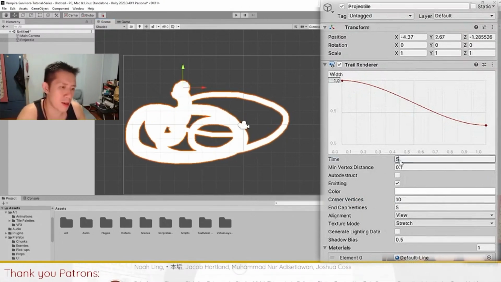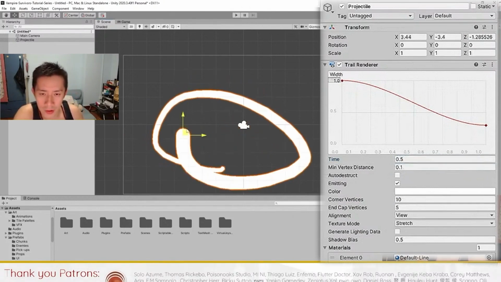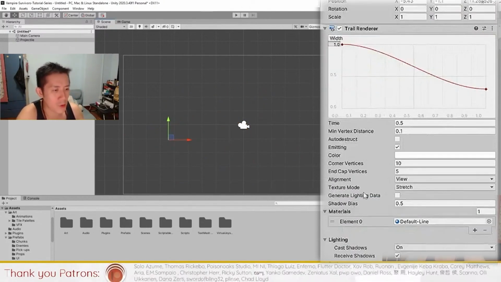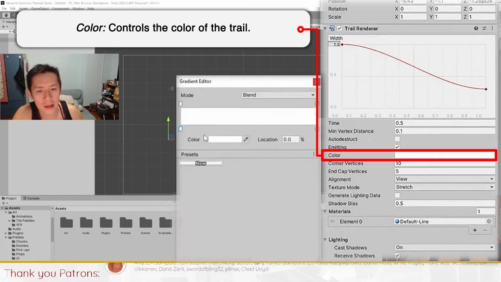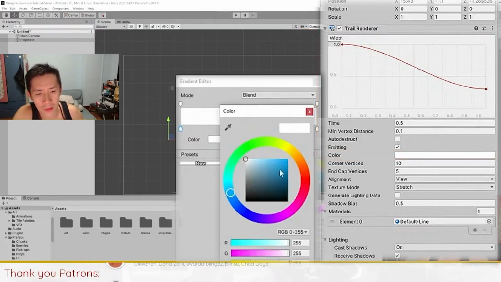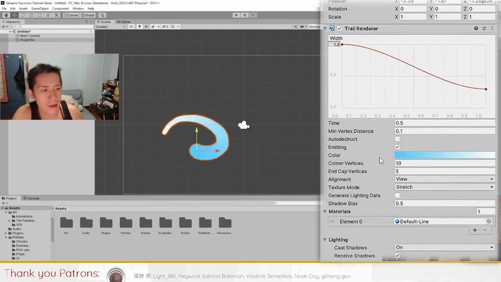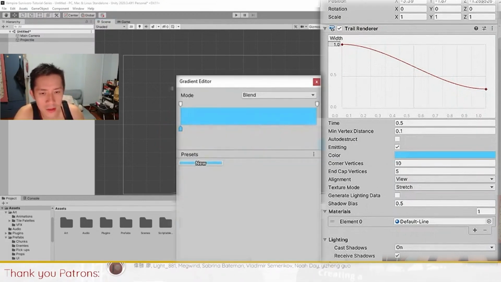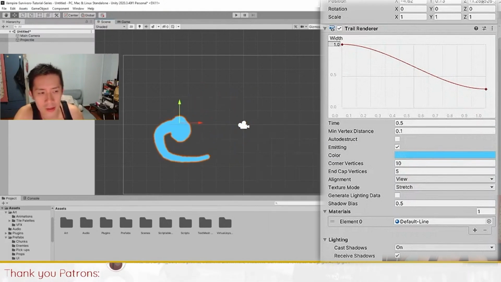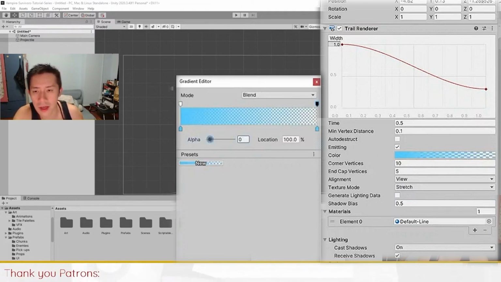Next thing I'm going to do, I'm just going to set the time back to 0.5. Then you see the trail is a lot shorter, right? Okay, so following this, what I'm going to do is go to color over here and set the color of my trail to the bluish color that you see in the initial effect. And for the color as well, I'm just going to remove the other color over here, so then it's just one flat color like this. And I'm also going to set the transparency of the trail to 0 at the end, like that.